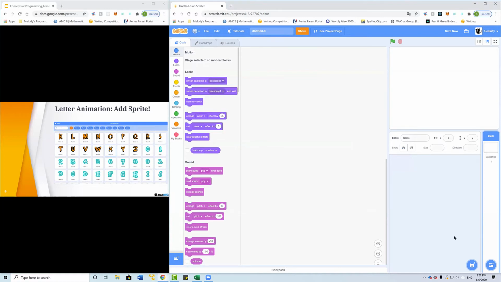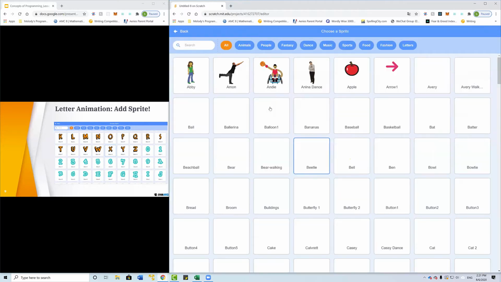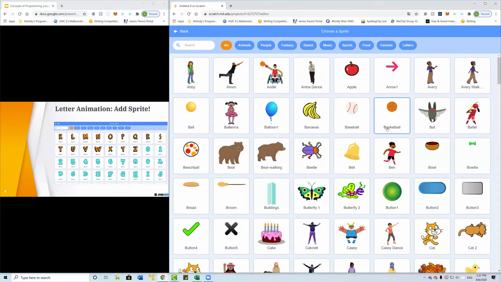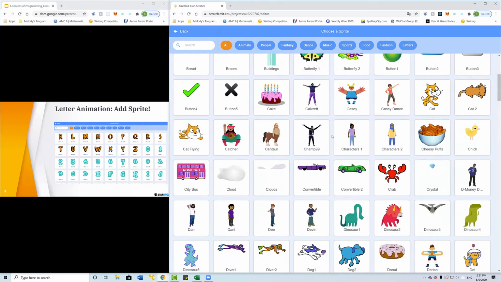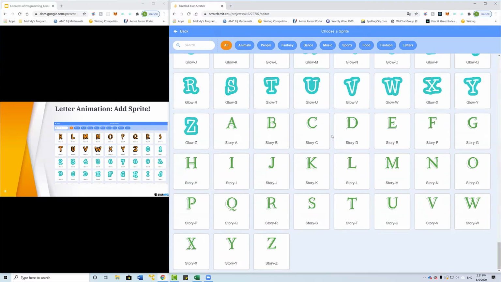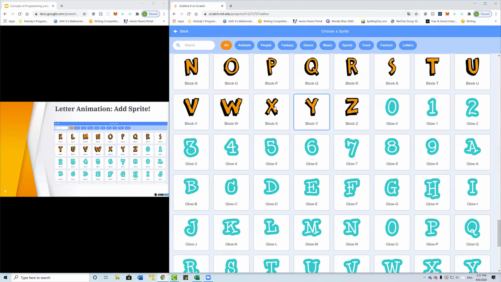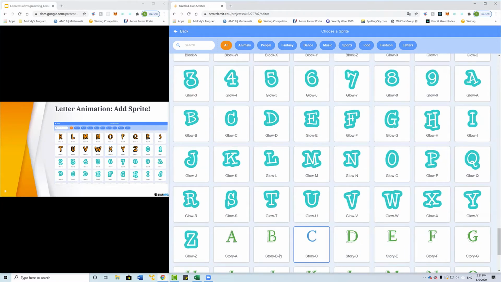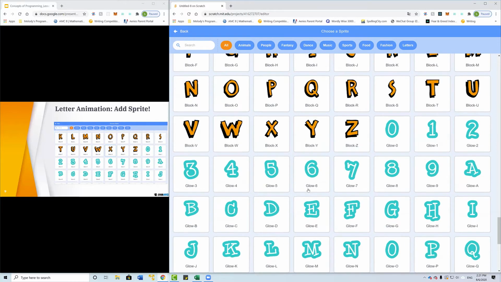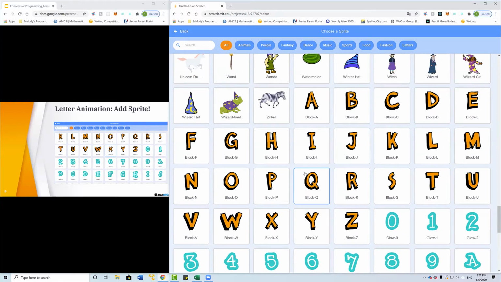And we're going to actually go to create a new sprite. And then when we create a new sprite, we're going to go to the library and we're going to scroll all the way down. And there are 3 main different fonts, which we're going to be using. And we're just going to go in order. We're going to do the orangey font, and then the blue font, and then the green font. So for your first letter, I'm going to be animating out the word scratch. You can animate the same letter or you can animate something different.